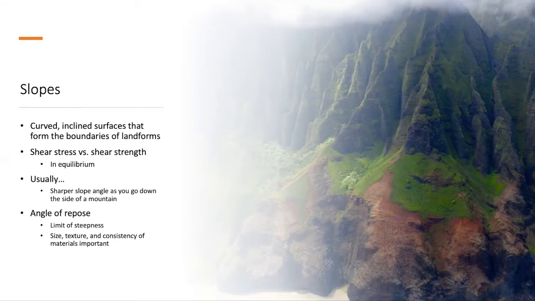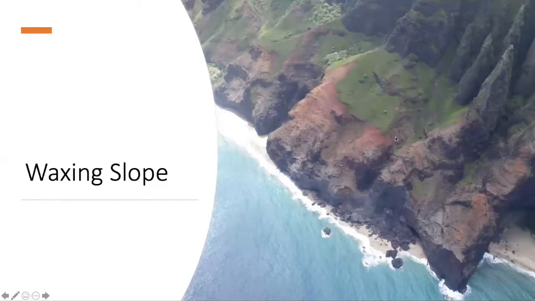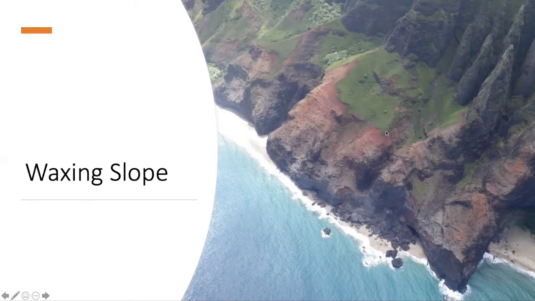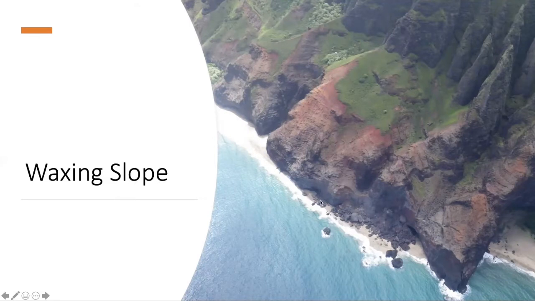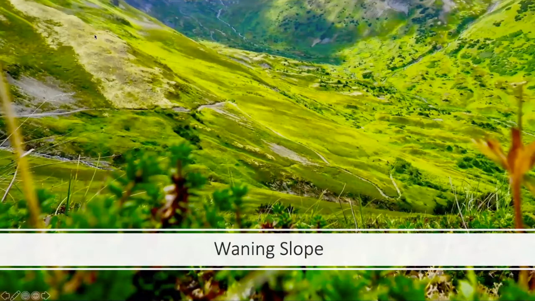There are two different types of slopes I want you to be aware of. There's waxing slopes — as you descend down the slope, the angle becomes steeper and steeper. Here's a photo I took from Hawaii. You can see it's pretty flat on top, then the slope becomes a little bit steeper, then steeper, and then it becomes basically a cliff. This is referred to as a waxing slope. A waning slope, on the other hand, is a slope that becomes more shallow the further you descend. In this example from Alaska, you can see it's a little bit steeper towards the top, but as you descend down, it becomes gentler until it becomes rather flat.